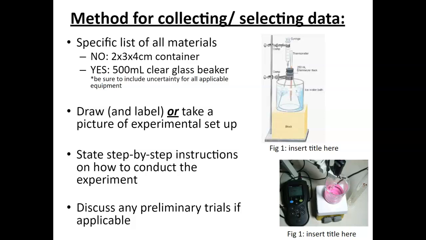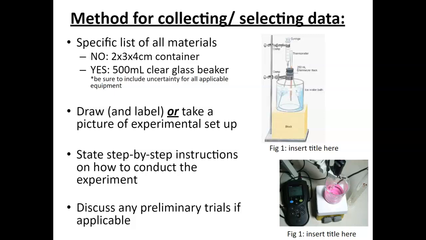It does have to be clearly labeled, and it needs a title. So you can see figure 1, and then they're putting a title underneath of it because figure titles go below the figures. You also need to have a step-by-step numbered procedure, step 1, step 2, step 3. If you're going to say that you're doing 5 trials of a particular level of independent variable, you don't have to copy and paste all that over and over and over again. That'd be redundant. You can have a step that says repeat steps 5 through 10 for trials 2 through 5, right? You can just say that.